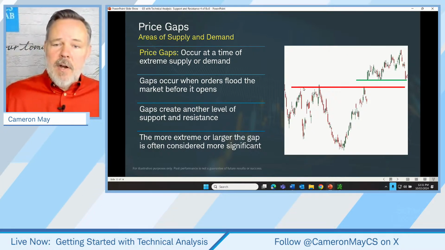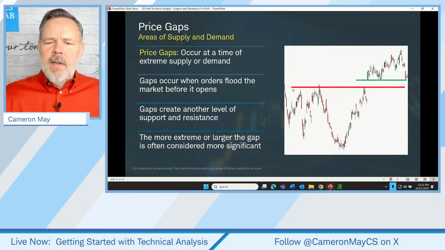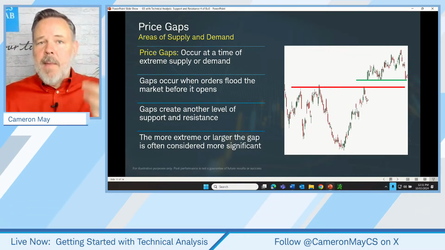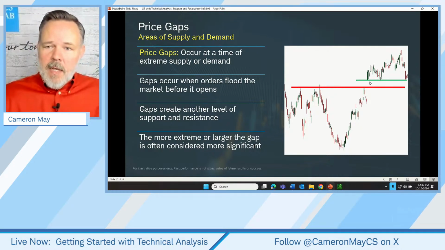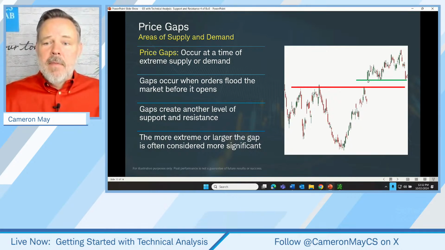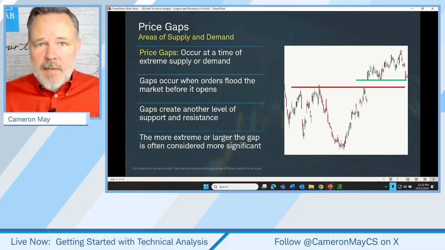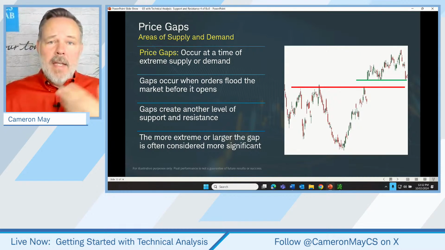So as we're looking at our chart here, we already have a resistance level that has set up here. You can see that price has been up to this level a few times, so a trader might already be looking at that as a price ceiling. But then something got investors excited, lots of demand came in overnight, and when trading resumed the next morning, it created this gap. So you see price went from the red candle down here overnight to the green candle up here. And traders can sometimes be reluctant. This is the concept behind gap as support.